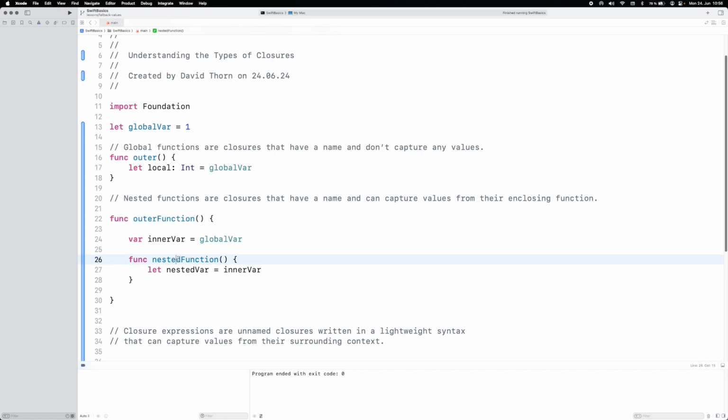Inside of nested function, which is nested inside of it, it can access this inner var, and it can also access the global var because it is from the global variables here. But the global var is global. However, this inner var is not global, so this nested function needs a reference to this one inner var because it isn't global. That's the whole point of it. It's not global, so it needs to have some form of reference to keep this one variable alive.